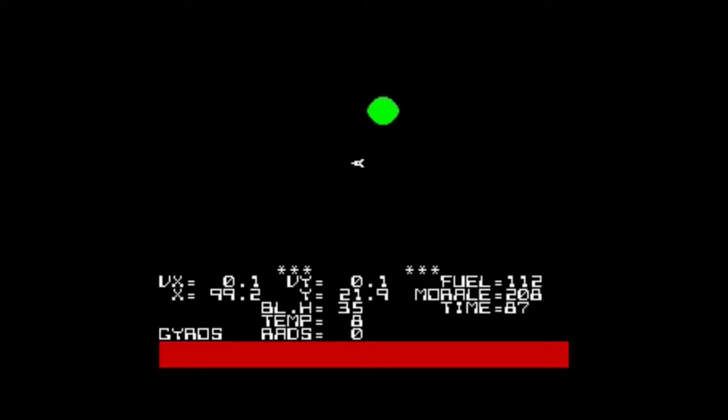Originally, in the code as written, killing the alien sets your morale to 100, which is half. I decided instead you get a bonus to morale of plus 100 after killing the alien, which made a bit more sense. So we are 0.7 away from the planet and 2 away in the vertical range. We're closing in. Half our fuel tank left. Morale is high, plenty of time. Gyros are active. So we're just moving in slowly, coming into land.